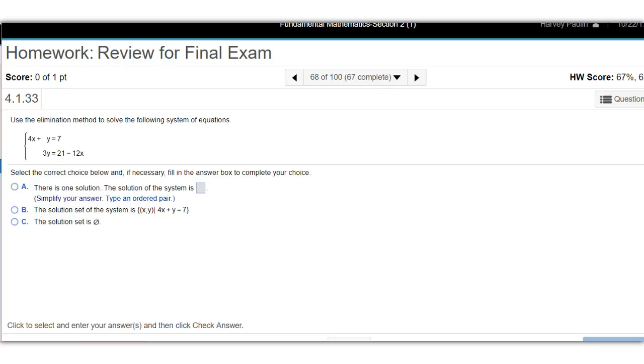Okay, so here it says use the elimination method to solve. So in the elimination method, our key was to put them in standard form. The reason I paused somewhat and repositioned these is I saw that I was going to have to do some modification, and I want to model how to do these for you. You have to put them in standard form. So this top one was in standard form. I had to transpose my negative 12x over to this side. And now it's in standard form.